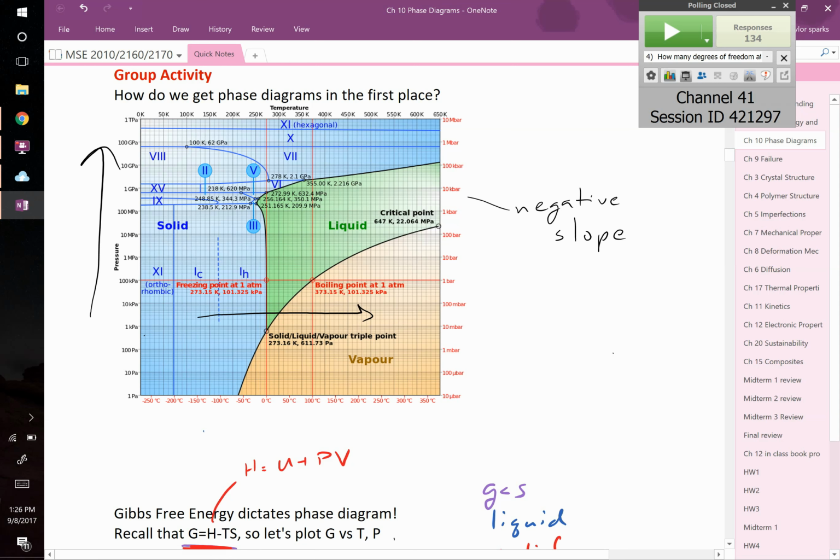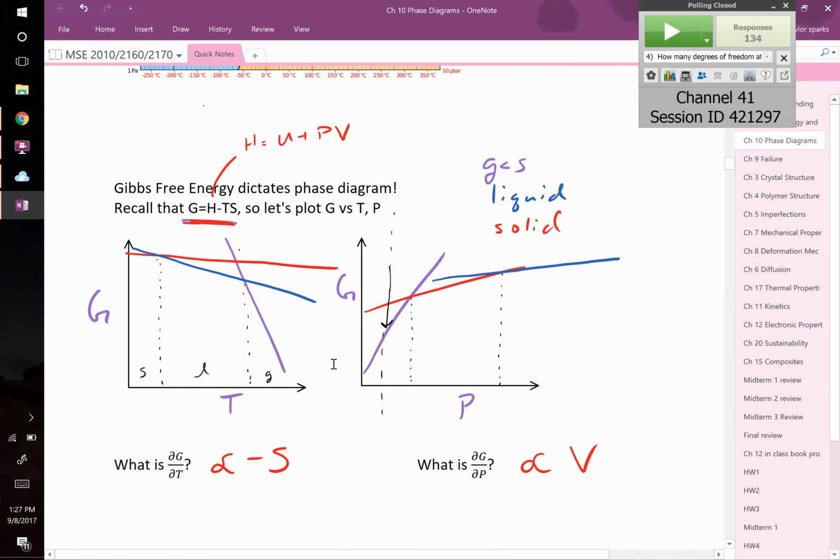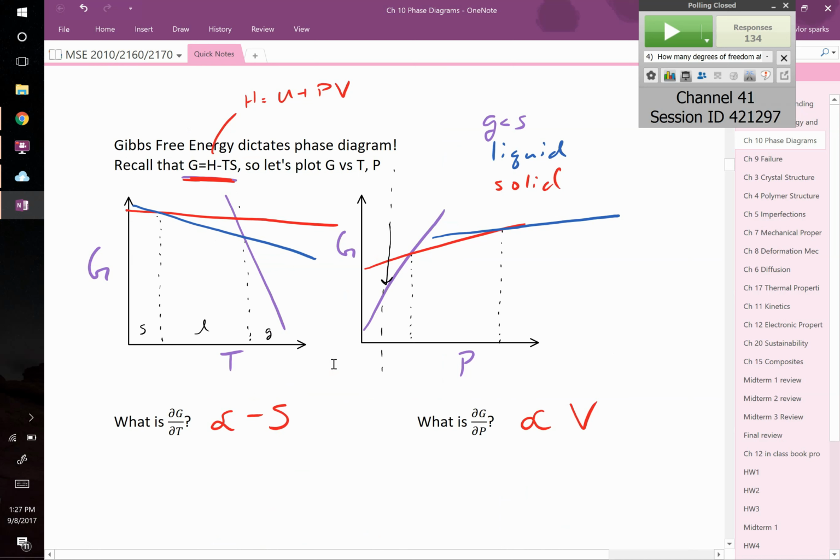This is a very, very simplified approach because we're drawing straight lines and these things don't necessarily have to be straight. But it's a good first order approximation to understand how you go from free energy, which is something we can calculate, to a phase diagram, which is something that we as engineers can use. Okay? On the homework, you'll have the opportunity to draw some of these G versus P and G versus T diagrams for something that isn't water, something like benzene.